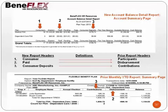On the far right, the balance was simply the cash basis balance that was reported, and so now it's got the heading of cash balance, and it is simply the contributions that have been made less claims paid, less the fees that have been incurred, which gives you the cash balance in the plan. Now that's different, of course, than available balance. Available balance is the amount that is available for claim reimbursement.